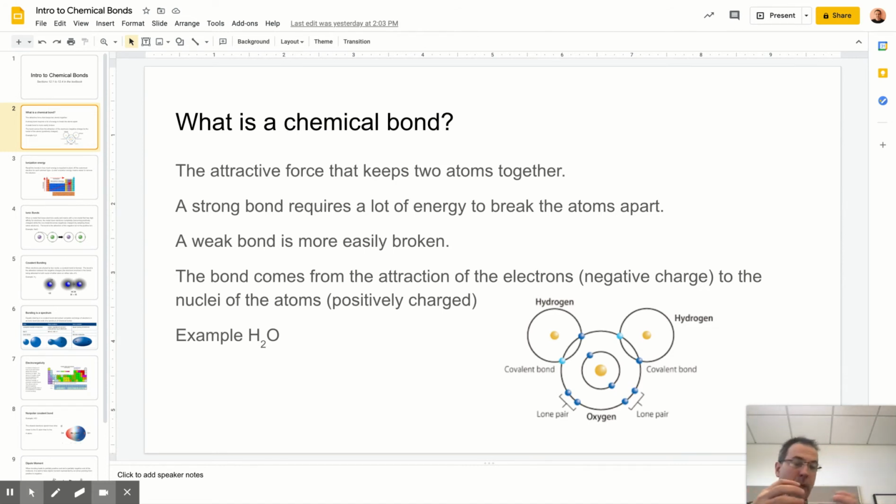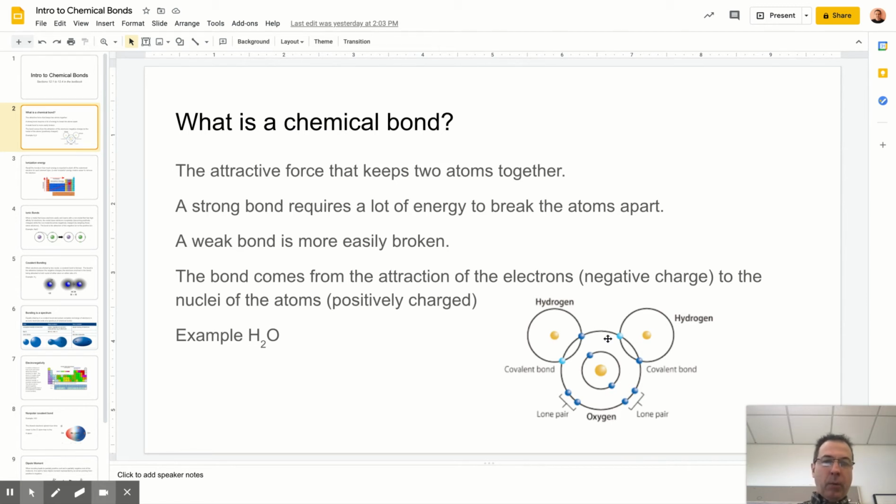And so what is the bond? When we're talking about chemistry, we're always talking about electrons and the nuclei of the atoms involved, and it really is just as simple as the attraction of the negative charge, that is the electrons that are in the bond, for the nuclei, the positive charge, of course, being in the nucleus. So it's that negative attracting on positive. That is the bond, the chemical bond.